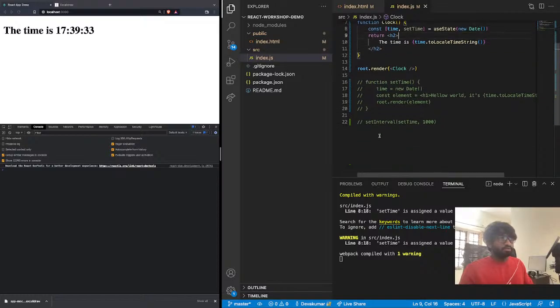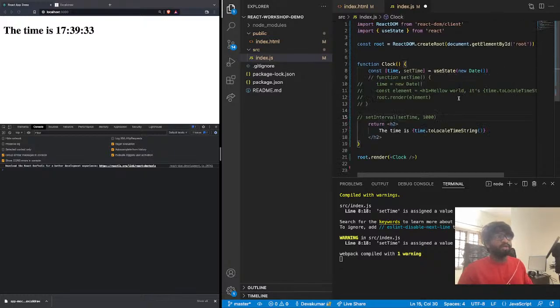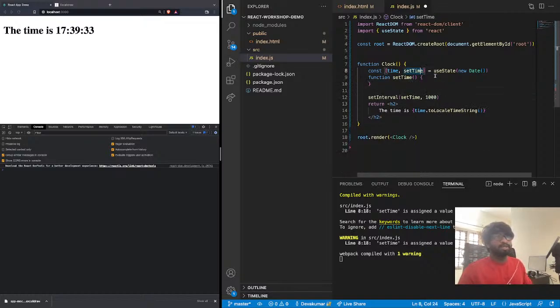Now we'll set this timer within our component. We will actually be updating setTime, right?